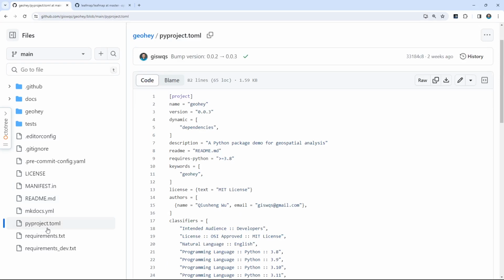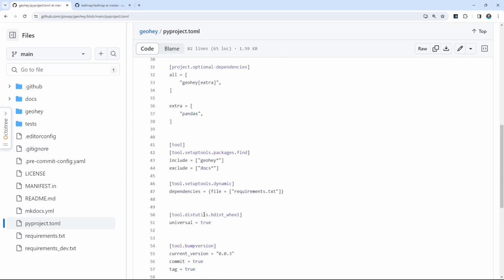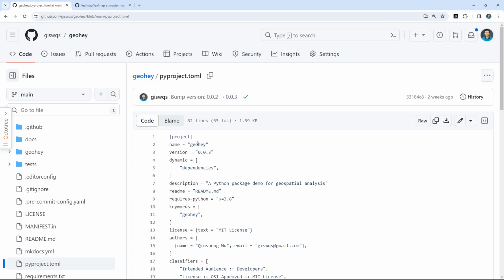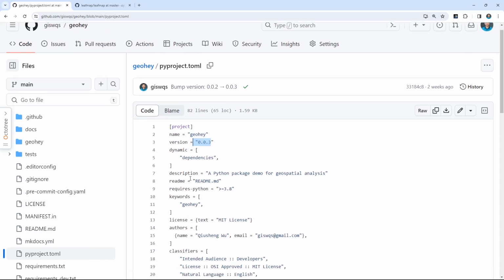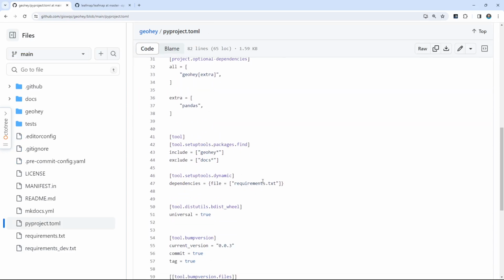Next one, the pyproject.toml file. This one is super important. This one is the entry point when the user installs your package. It's going to basically figure out how to install it, what kind of packages are required. Right now it looks pretty complicated, but this tells you the metadata of your package. This is required for any Python package. This is the name, this is the version, the dependencies, what kind of things it supports, and also what kind of requirements. For example, here, this one shows requirements.txt. These are the dependencies, and they're actually coming from this file here, requirements.txt.